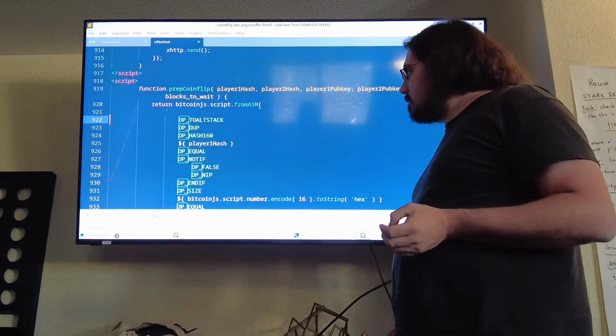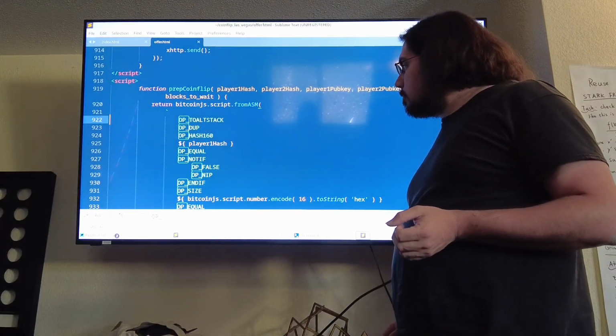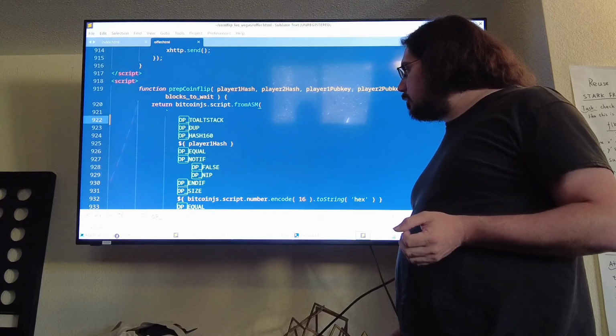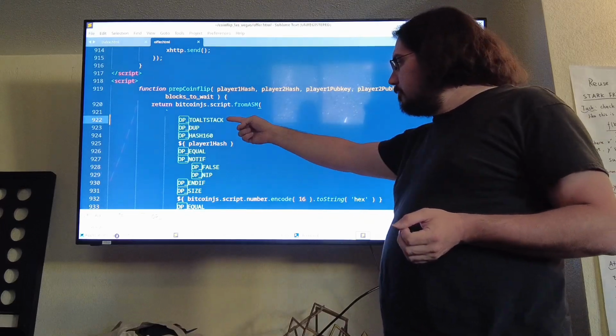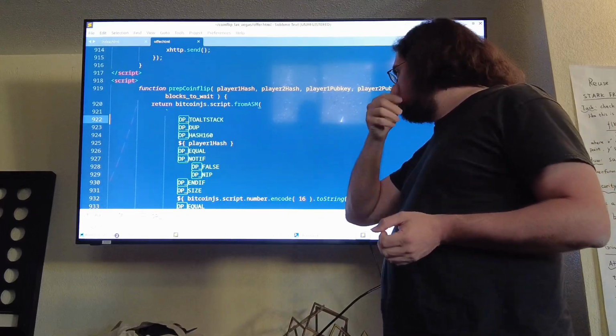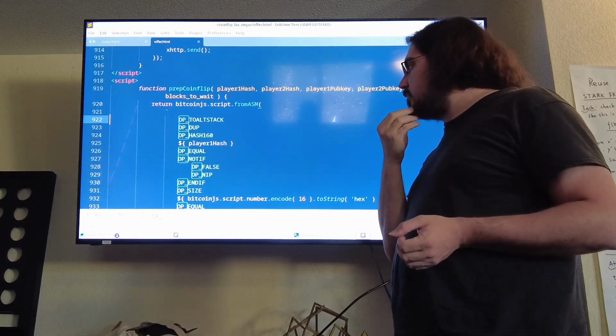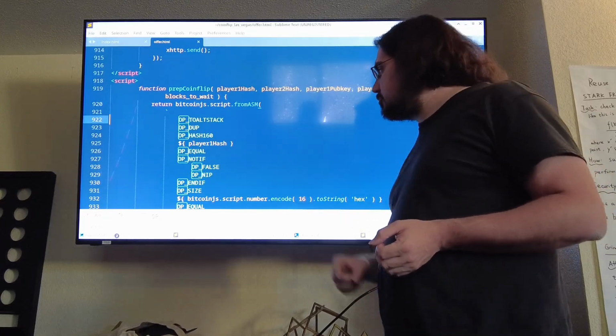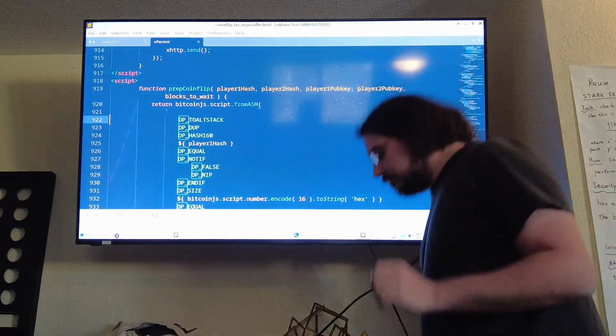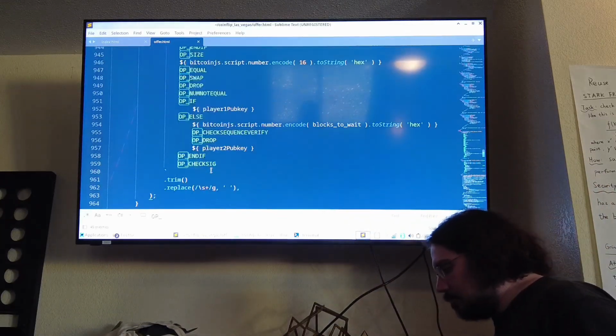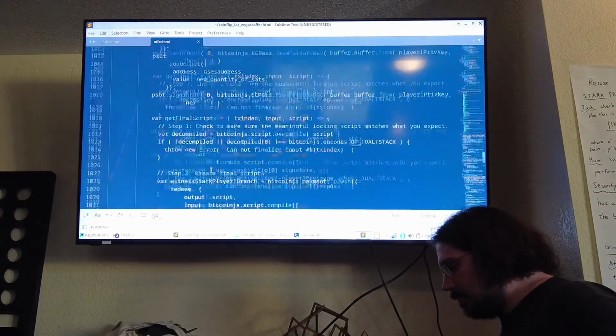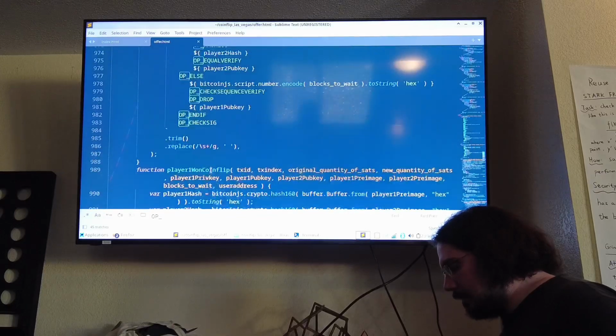So, what do we do here? We push whatever we supply on the witness stack. We push the first item to the alt stack. So I need to find out what is the first item that we provide.